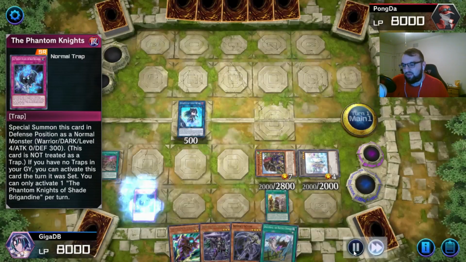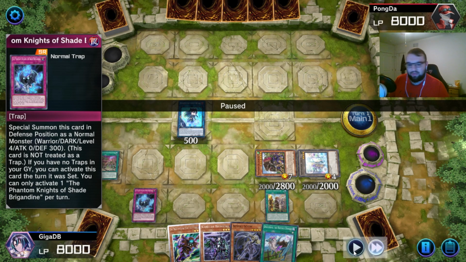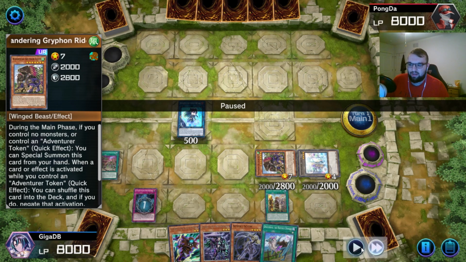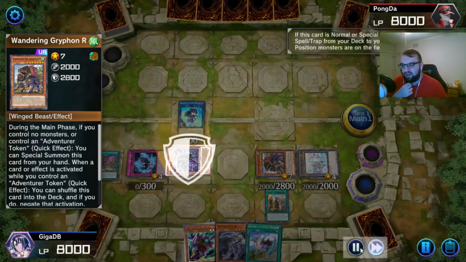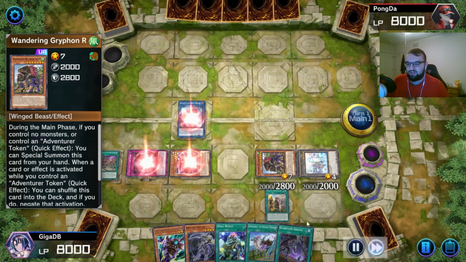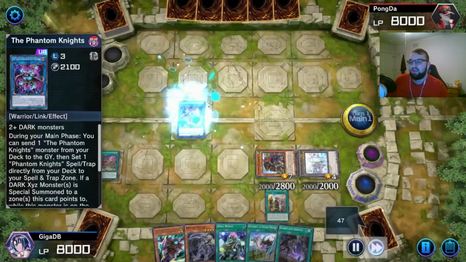The only reason why I'm doing this now to get Shade Brigadier on the field is if they try to stop my Right Heart with like a hand trap or something, I can negate with Wandering Griffin Rider and then still have 3 monsters on board to draw an additional card. That's a small optimization, I guess, but I do like drawing cards, so I want to get that in there. So we're going to use Right Heart to search a rival and get another draw. And now we're going to start our Bardiche play.